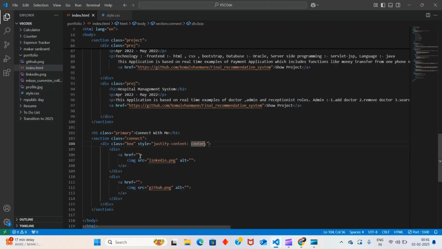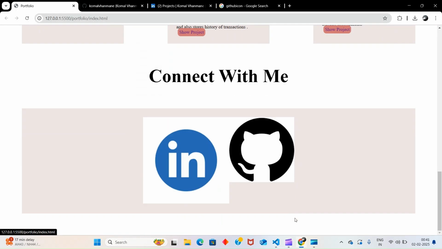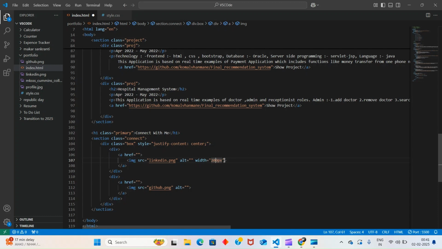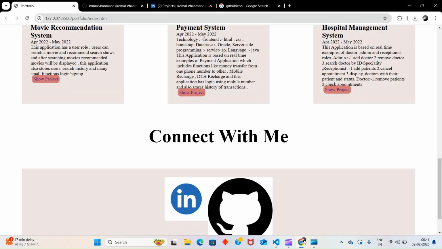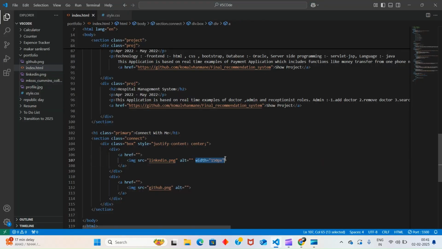It's width. I want image width, not the div width. Let's say 50 pixel. Let's check. Yeah, too much, right? 150 will add. Okay, fine. Same for this.